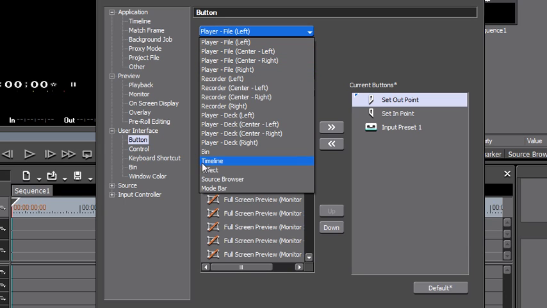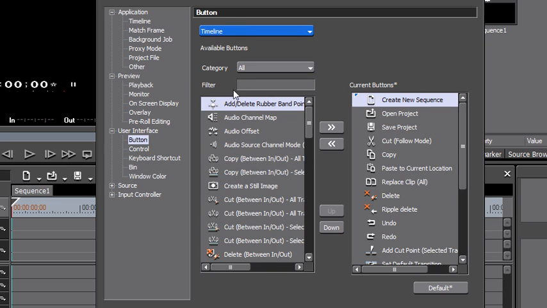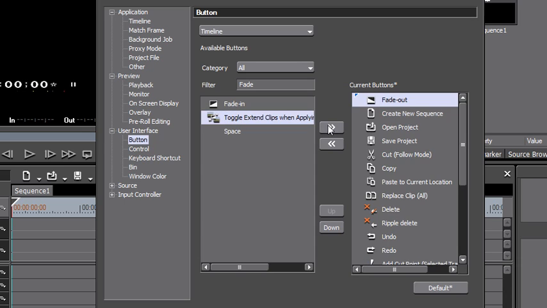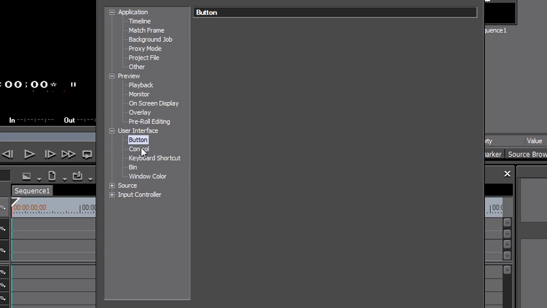And the way to do that is very simple. If I'm on the timeline and I want to take one of these buttons and move it over to the timeline, then I can say, you know what I want to do? I want to filter this and I want to say fade. Okay, there's a fade out right there. So I'm going to select fade out and I'm going to place it over here right before create new sequence and I'm going to apply it. Now, I don't know if you noticed over here on the left-hand side, but now right next to my new sequence over here on the timeline, there's the button right there. It's just literally that easy to do. So that's how you work with buttons.